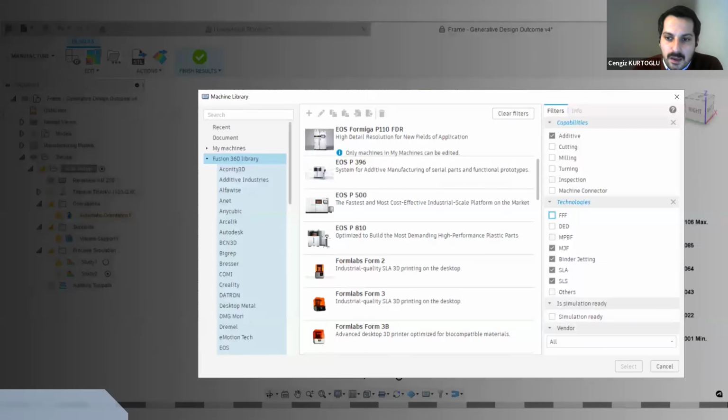Well, as you can see, as I mentioned before, on the capabilities of the cutting side or milling side, there's also a library to access different types of 3D printers.